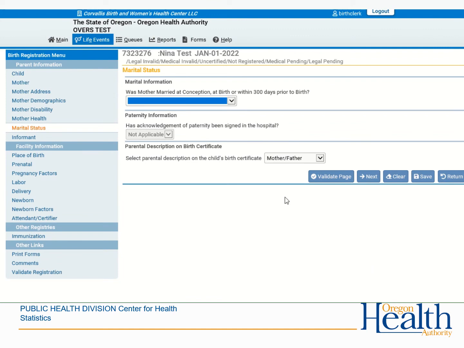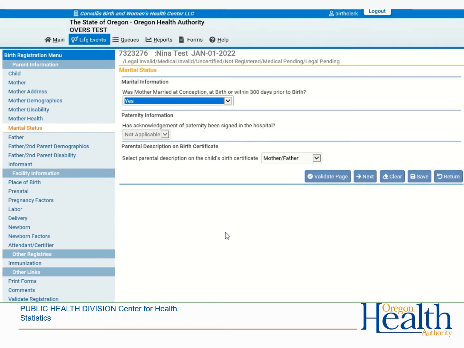On this page, you'll indicate whether or not mom was married at conception, at birth, or within 300 days prior to birth. Now, if you select yes, and I'm just going to save that, then you will get several new pages that appear on the birth record. So you'll get the father page, you'll get the father second parent demographics page, and the father second parent disability page.